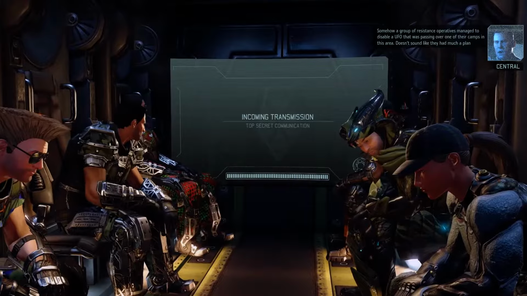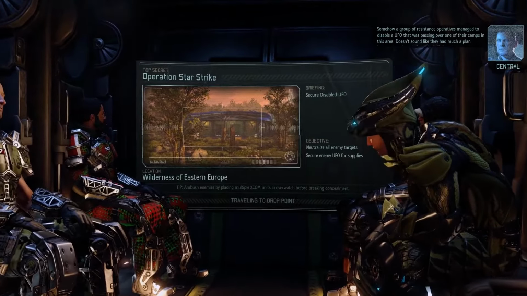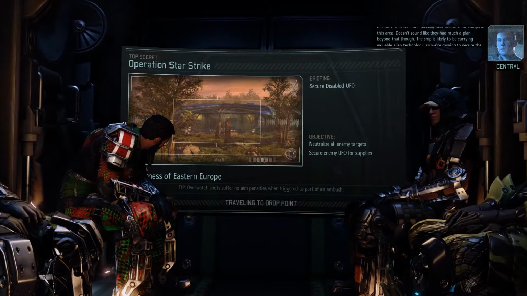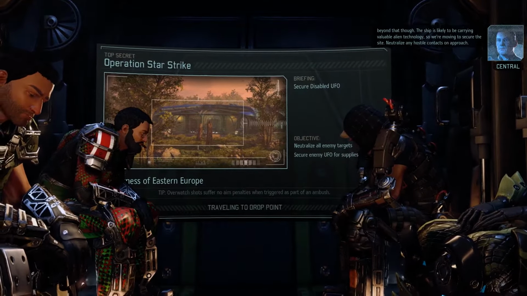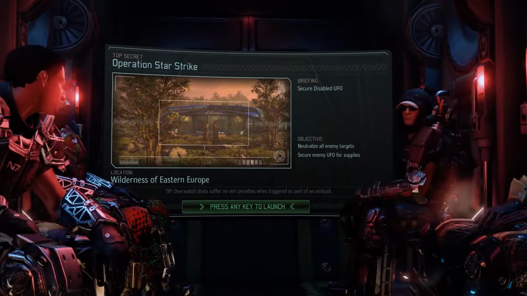Somehow a group of resistance operatives managed to disable a UFO that set down near one of their camps in this area. That's pretty impressive. They gave us the ship's position, and it's likely to be carrying valuable alien technology. So we're moving in to secure the site. Neutralize any hostile contacts on approach. Fair enough. Nice and simple. Kill all the aliens.